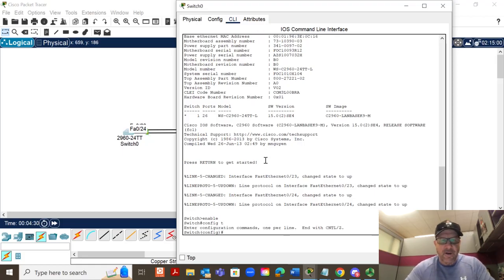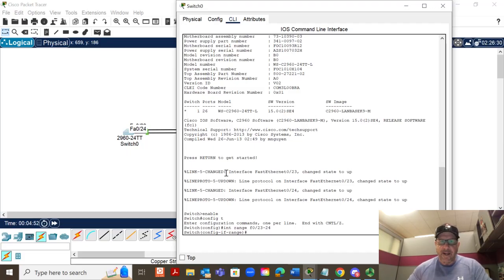We're going to use the interface range command on switch 0 to configure ports 23 and 24 simultaneously for the ether channel. We do that by typing the command interface range, or int range, F0/23 without any spaces -24. When you do that correctly, your prompt should change to config-if.